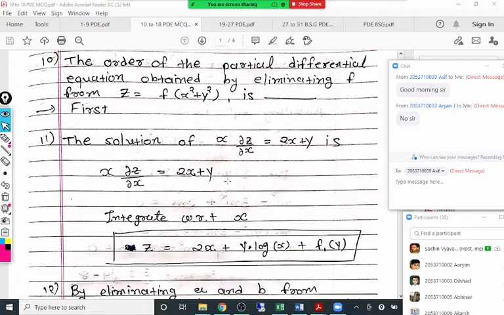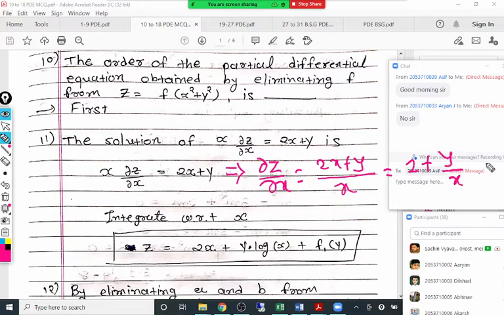So okay, it is integrated with respect to x, but here what is done with this x? Yes, Neil, what you completed? What about that x? Is x removed directly, or there are two ways. Okay, actually I think he has not written that way. So this can be written as dou z by dou x is equal to 2x plus y divided by x, and if you take separate division, it's 2 plus y by x, and now we are integrating with x.